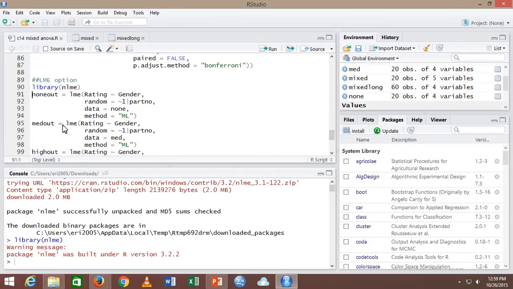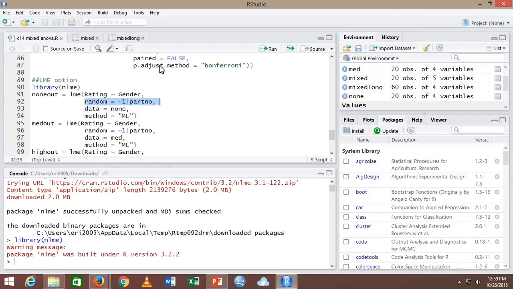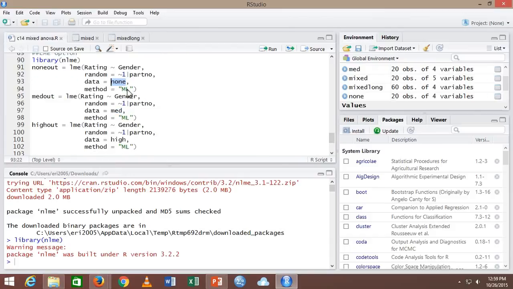So what you do is lme for linear mixed effects. Y equals X. Here's that random thing. So it's controlling for participant numbers, so the participants are in there multiple times because they have 3 different measurements. In this case, when I split the variable, now they're only in there once. So it's each participant. So at this point, it is only between subjects. So they're not really in there multiple times, but I can control for it so I don't forget in case I have multiple variables. Change the data set on each one. So I'm running it 3 times with 3 different data sets.